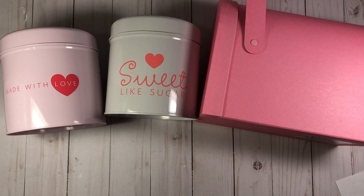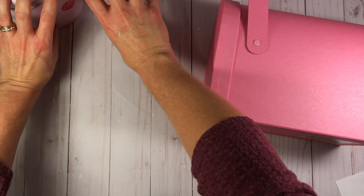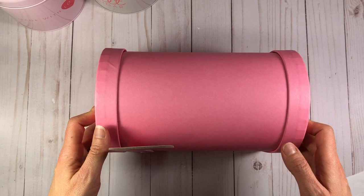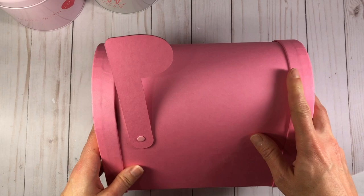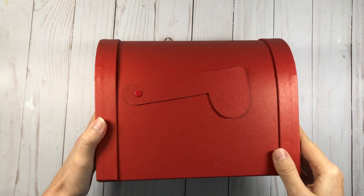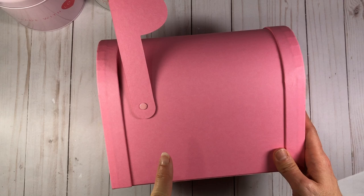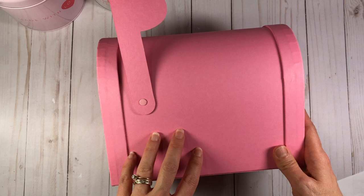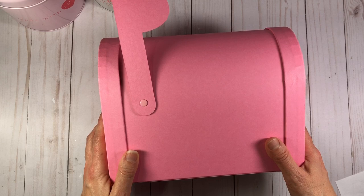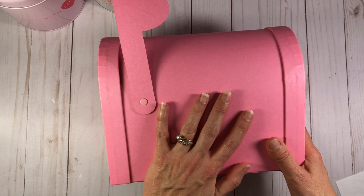Let's get to the fun stuff from Target. This first item is a Valentine's Day mailbox. If you can envision decorating this and making a cute little mailbox — maybe even for your craft room, not just for Valentine's Day — this is super cute. I purchased one in pink as well as in red. I have a YouTube video coming up on how I decorated this, using stamps and Stamps of Life dies, and papers with die cuts — for example, the 'With Love' paper pad that just came out in December, with the love bugs. I used a lot of that paper and some hearts to decorate the mailbox and it turned out super cute.